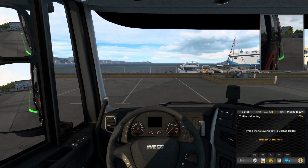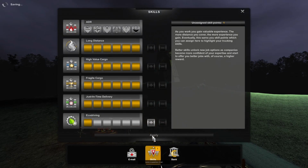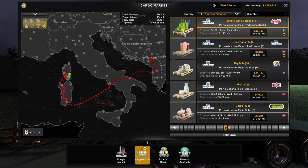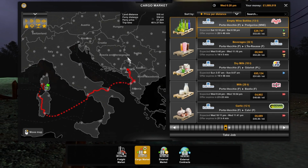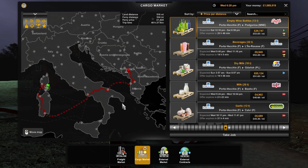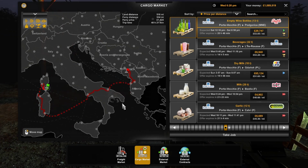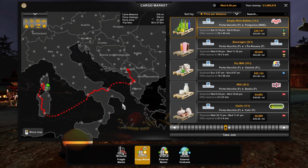So let's turn the engine off. Hand the contract in. Gone up a level, I do believe, so a little bit more eco-driving. And let's see what we've got on offer. Wow, that's 560 miles land distance and a whole lot of ferry distance. But I think we're going to take that one and do that one. All things considered, if you take in consideration the ferry distances, we're only doing 500 miles driving, so I'm fine with that. So, empty wine bottles.